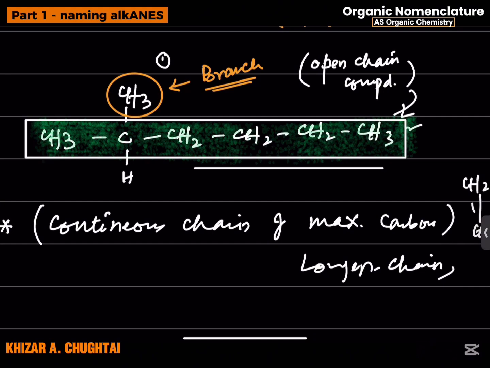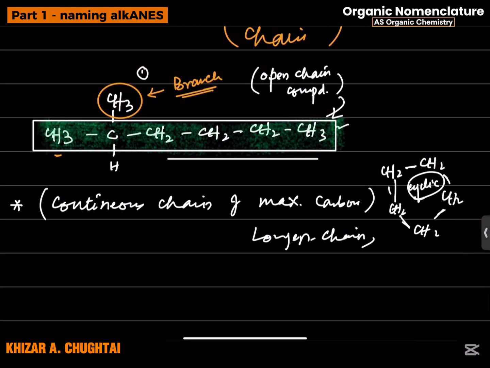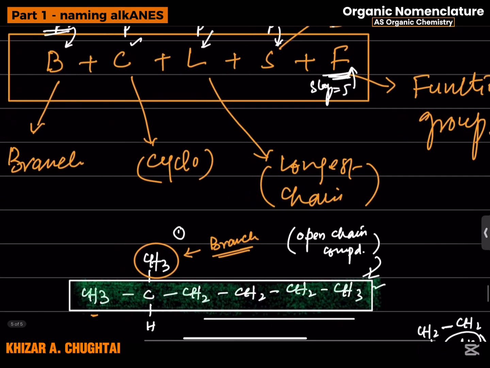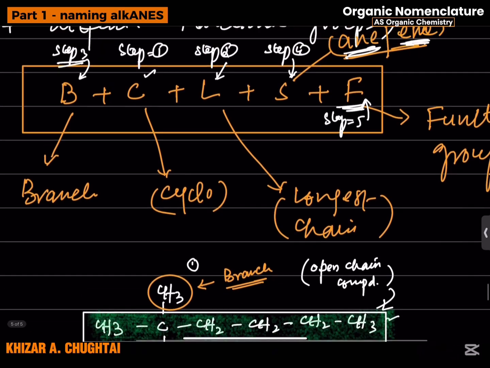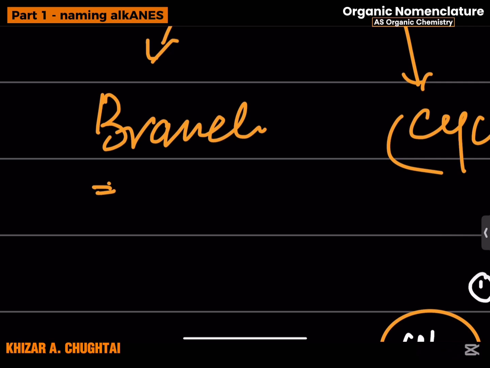It will be the same. The answer will be the same. Yes, then this one will be the branch. Now the next thing is the branch, and we have allocated the branch step number 3 over here. Now, what is the name and number of the branch? Name of branch and number of branch.